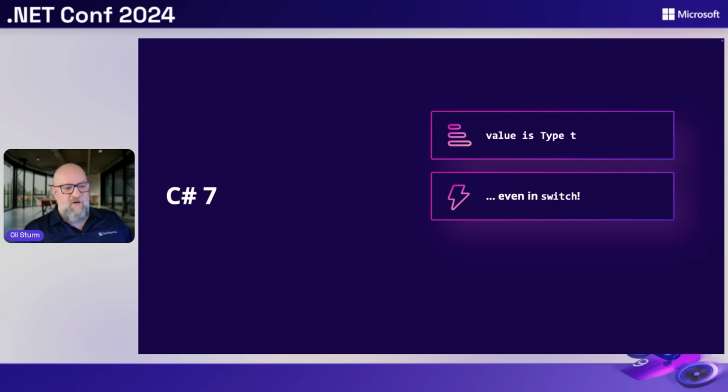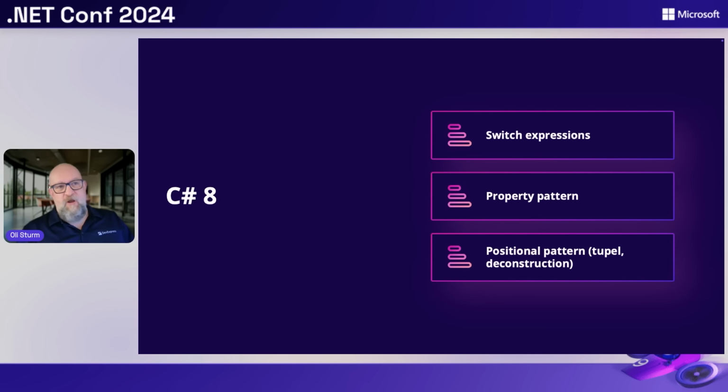So that was quite an exciting new feature, even though we didn't entirely appreciate that it was the beginning of pattern matching as such. And of course, we could also do that in a switch statement. However, switch was still a statement, which only changed when C Sharp 8 came around, and with it came switch expressions. So we were now able to actually return values from a switch expression. There were a few other items, like the ability to use exceptions as part of an expression instead of just a statement, and so on.